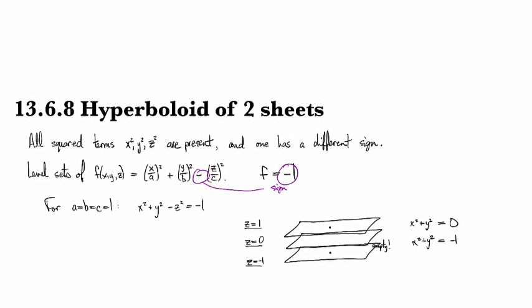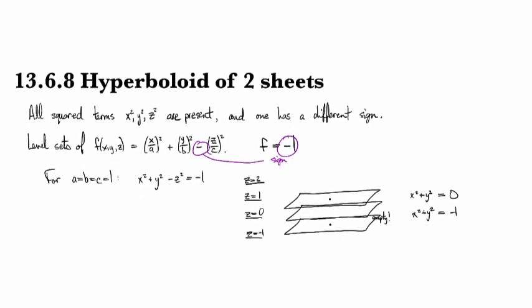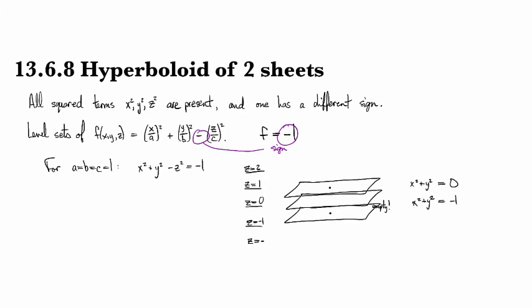And then when we go higher and do z equals 2 and z equals -2, or some other number further down there, let's see, the equation is x squared plus y squared, and then we have -4, which we add to the other side, so we have 4 minus 1 is 3. So we're going to get a circle with radius square root of 3. I have no idea and really don't care what the square root of 3 looks like, but it's enough to tell me that we've got some sort of circle.